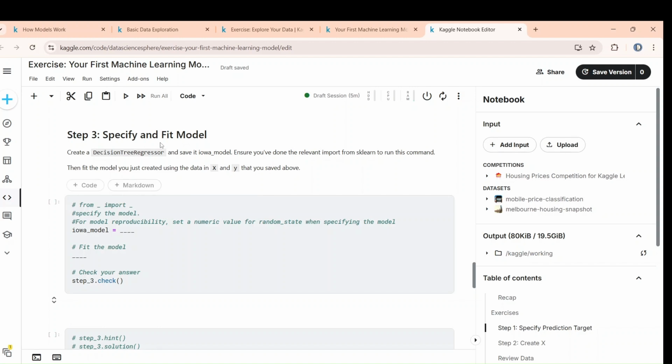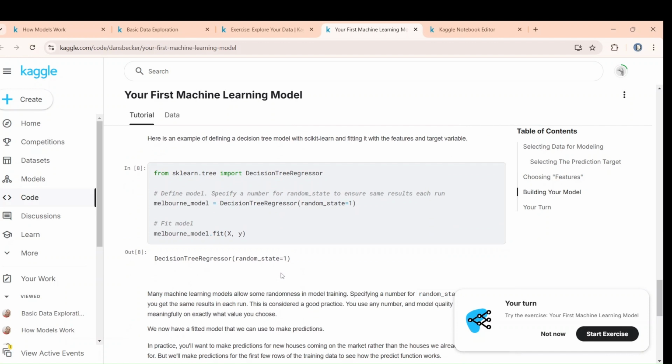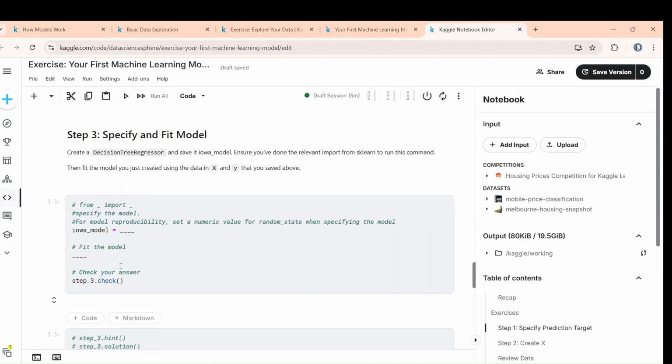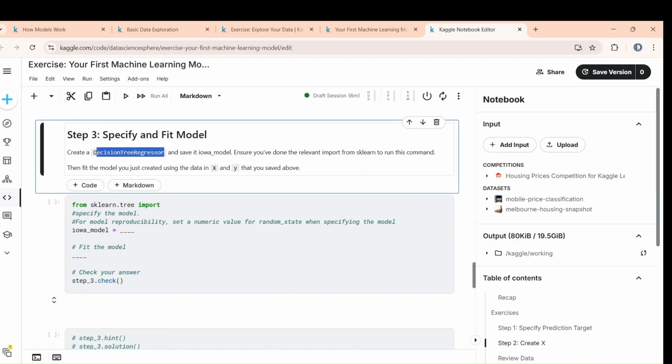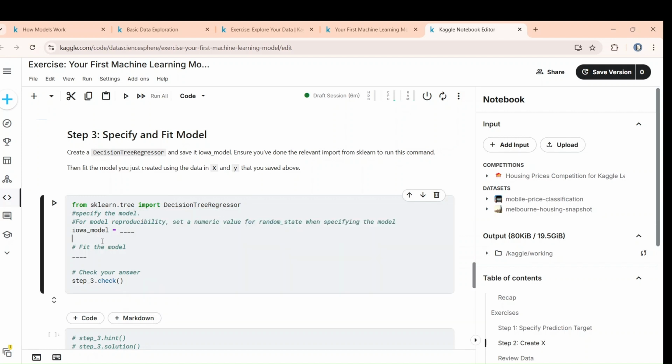Okay, this is the way you have to fit the model. So let me write this. You are using decision tree regressor. So decision tree is in this package, from sklearn.tree import DecisionTreeRegressor.